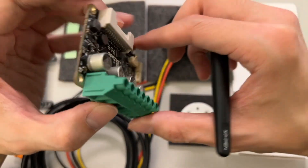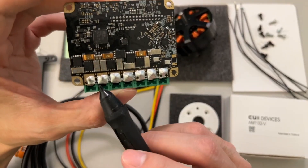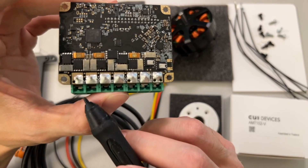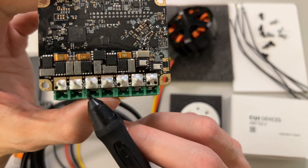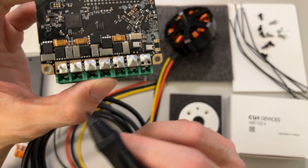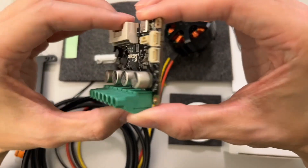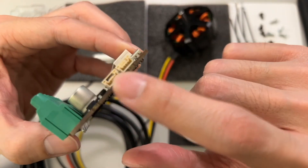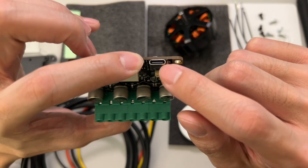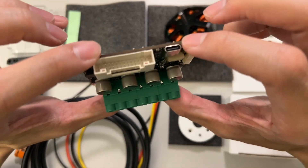If you use a heat spreader it could go up to 40 amps continuous. The main ports you'll be using are the A, B, and C for the motor, and then the DC plus and DC minus for power. We also have some brake resistors, which we won't be using here, some CAN communication ports, a debug port, and another port to connect to your computer for motor setup.